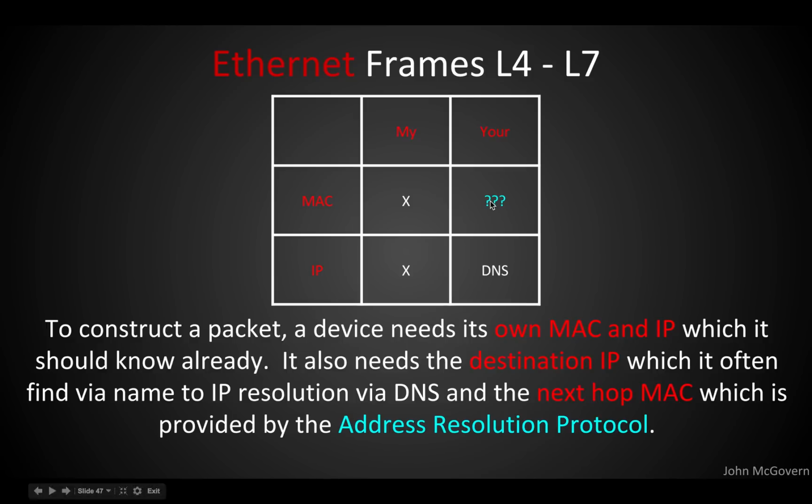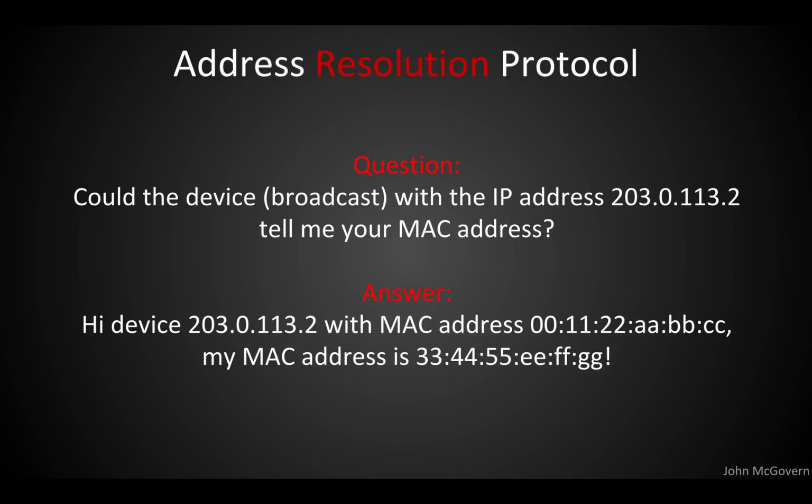That leaves us with the MAC address. We have to find the destination MAC address that we're going to. And that's often provided by the Address Resolution Protocol, appropriately named: it resolves addresses, and it's a protocol. Here's all that the Address Resolution Protocol does. It sends out a broadcast, as we talked about broadcast packets in our previous video, and says, hey, could the device with this IP address tell me your MAC address? It sends it out to everybody within its broadcast domain, everybody within earshot, everybody on its network segment. Anybody with this IP address, tell me your MAC address. And then if there's such a device out there, the answer will come back and say, hi, I am this device and I have this MAC address.